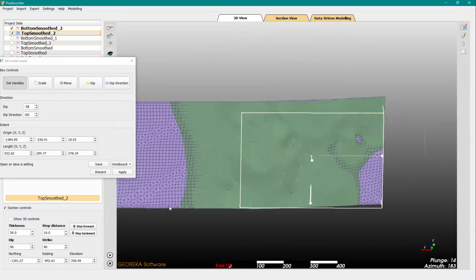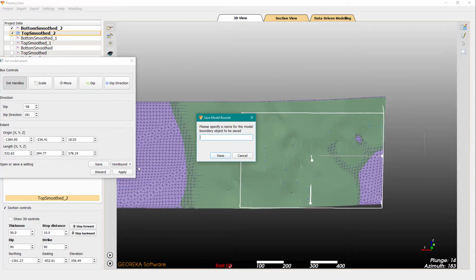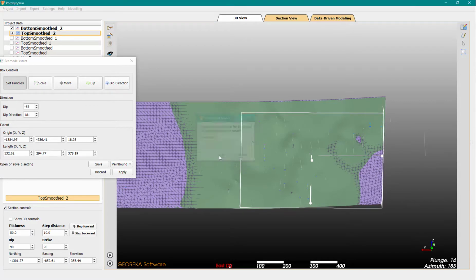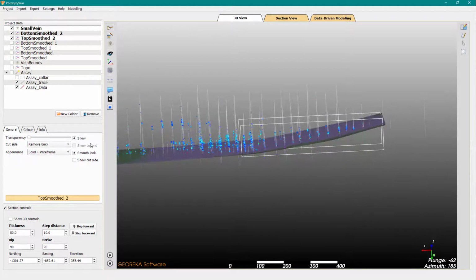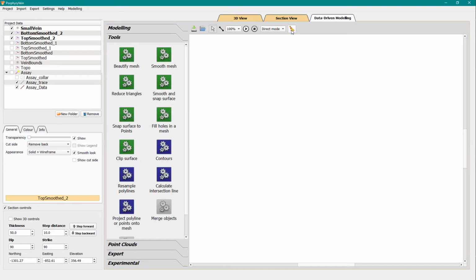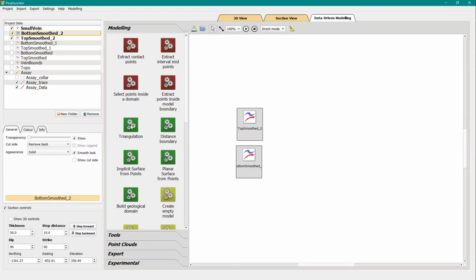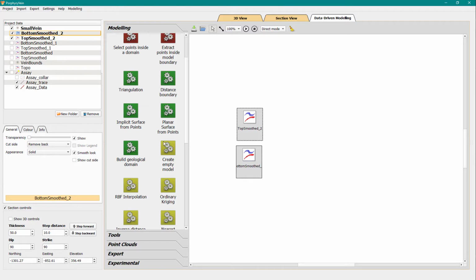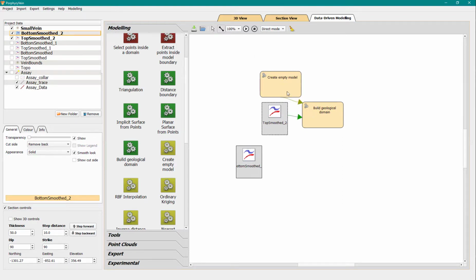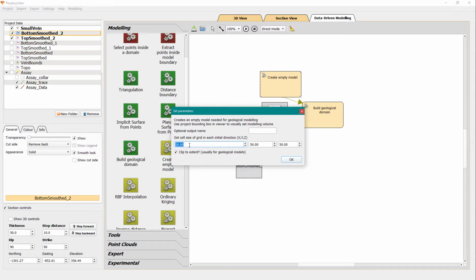The reason we're doing that is that we can actually take a very fine resolution now for this last step. Typically veins will be fairly thin compared to the project area, so you might be talking about a couple of centimeters to a meter, maybe a few meters, but depending on the area size, it's usually quite small. So that's why we want to have a whole area that fits tightly around the vein that you want to model, so you can actually use a very fine resolution. So with these surfaces that we've created, we can then create our solid.